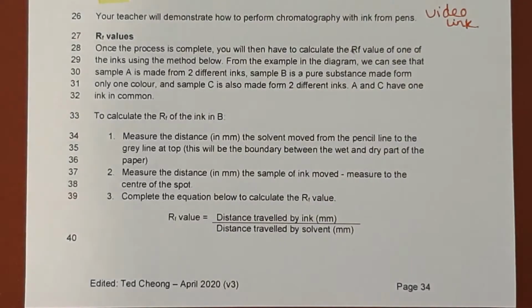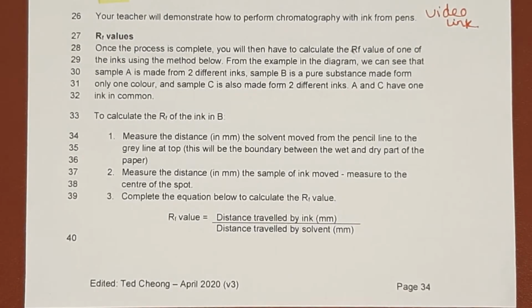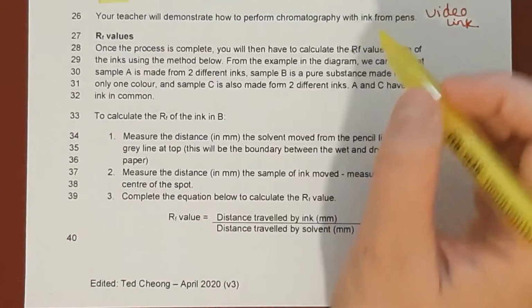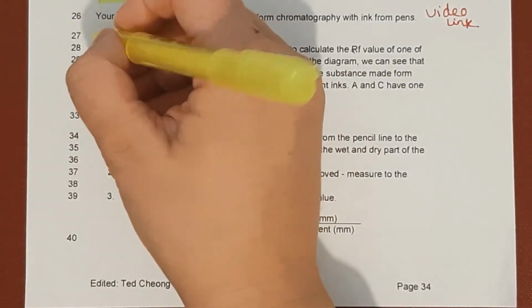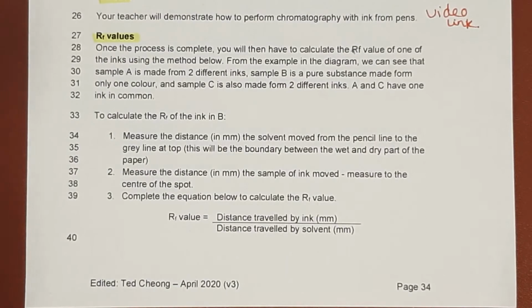So, as you saw in the video online, calculating the RF value is all about identifying how far different parts of the chromatogram have travelled. Okay, so we're going to read through this. RF values. Once the process is complete, you will then have to calculate the RF value of one of the inks using the method below.